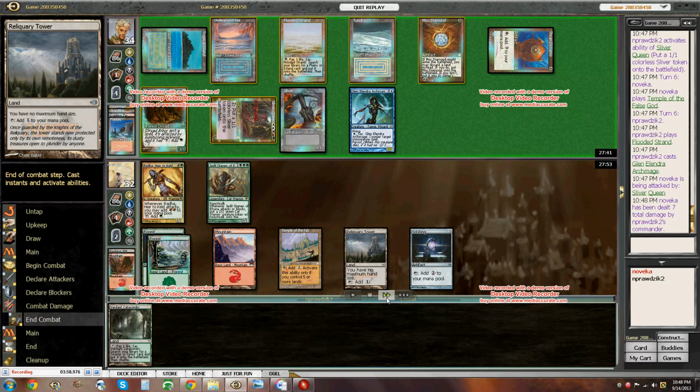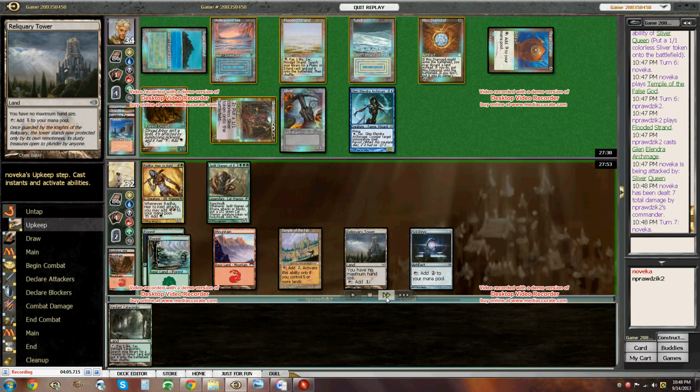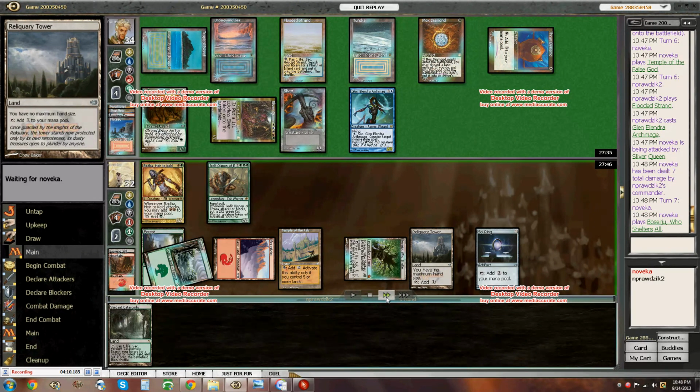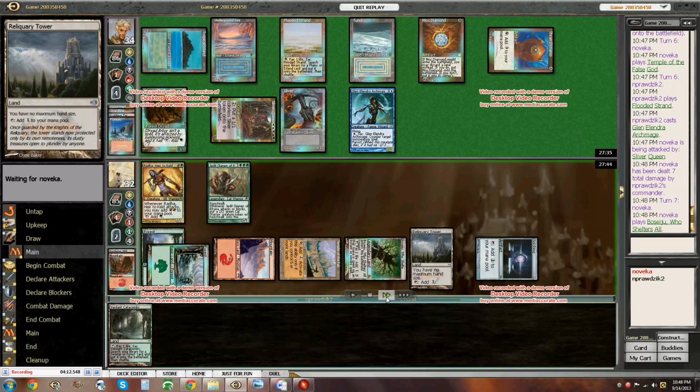But he eats the damage, so I don't understand what his thought process was on this. If you're not going to block, you need to attack, right? And vice versa. Anyway, I don't know if he was scared of Condemn or what.